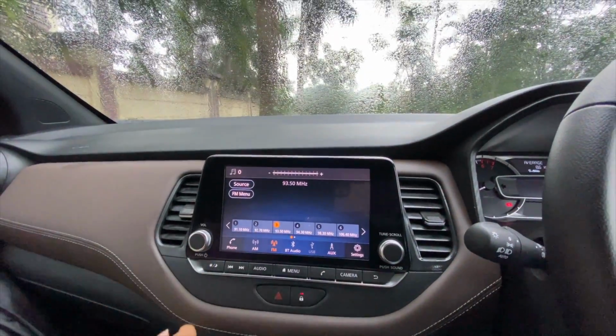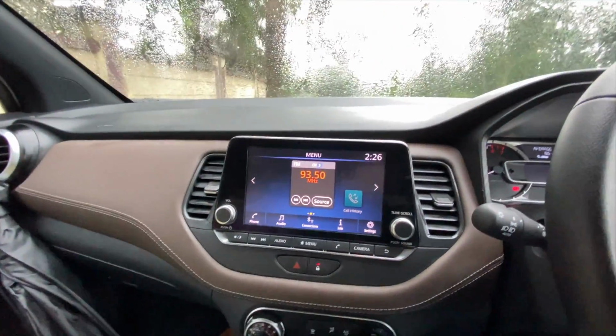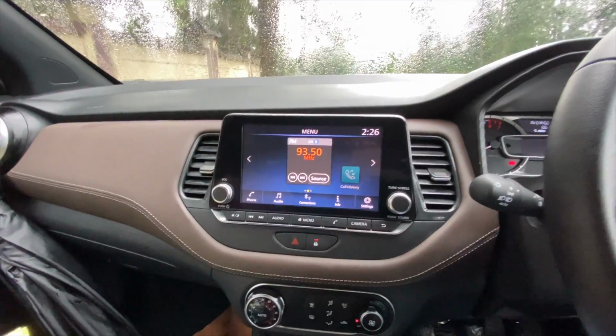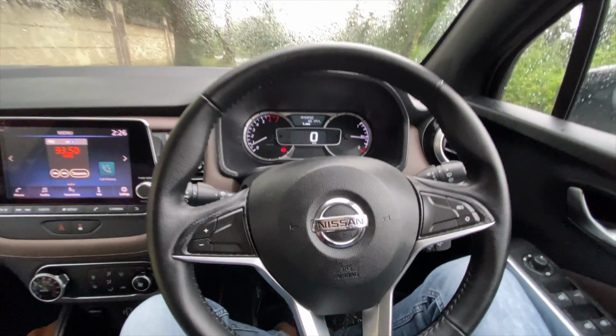Audio quality is actually quite decent. I love the treatment here. So it's a mix of too rugged, too much hard plastics, and then soft touch as well, which kind of makes me think it's an afterthought here. But this car still misses out on a lot of features, which is expected at this price point. Anyways, let's get driving straight away.